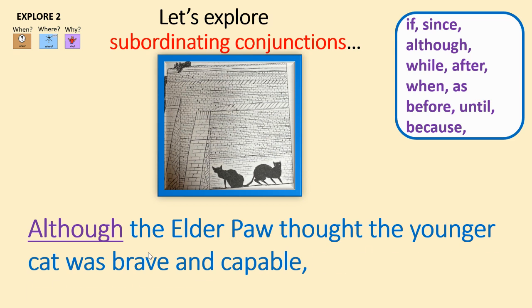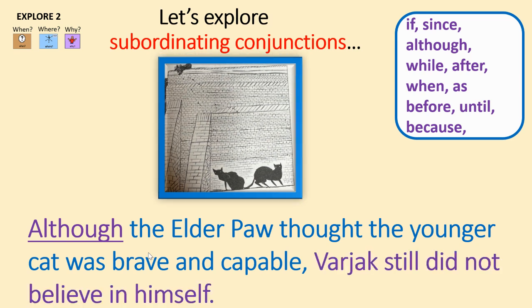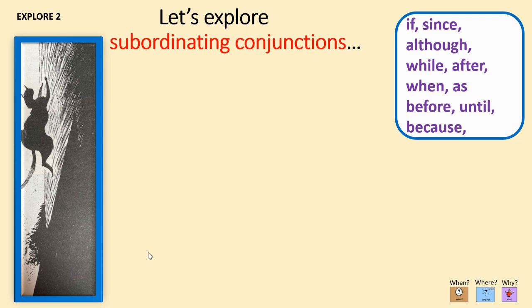Okay, and let's have a look and see what I put. I said, Varjak still did not believe in himself. So even though the elder paw thought the younger cat was brave and capable, Varjak still did not believe in himself. Okay, another sentence. We are working super hard, aren't we?